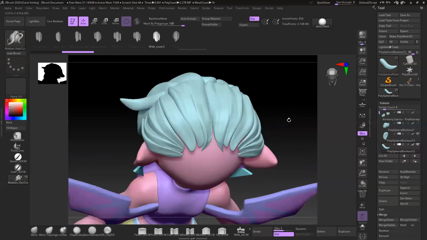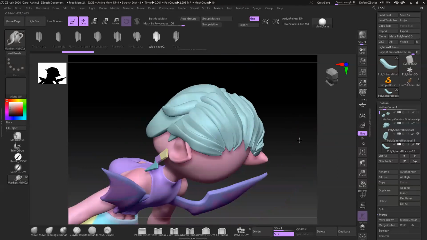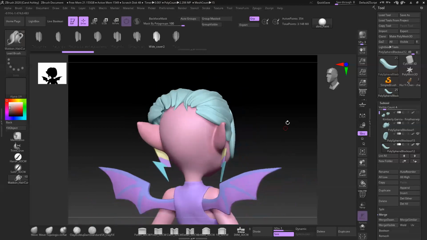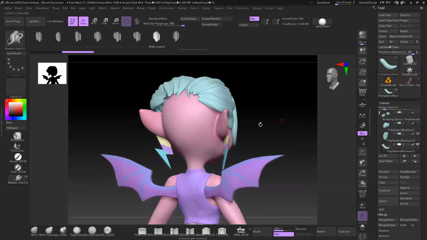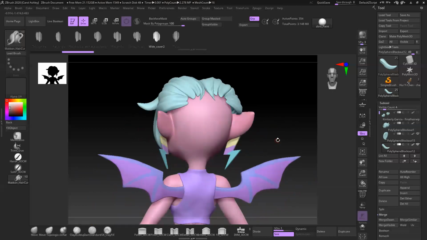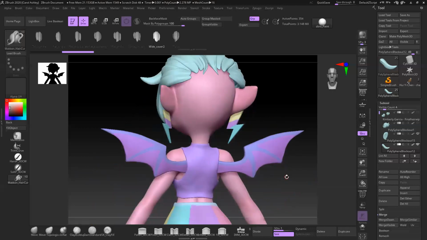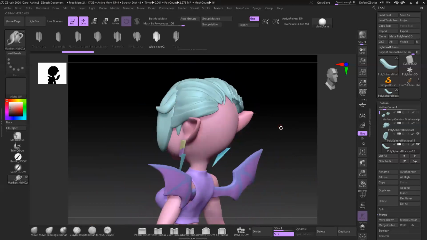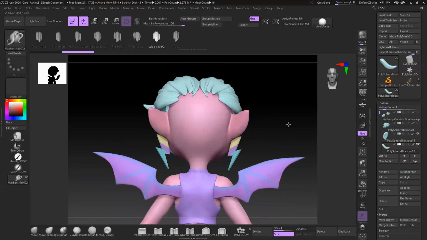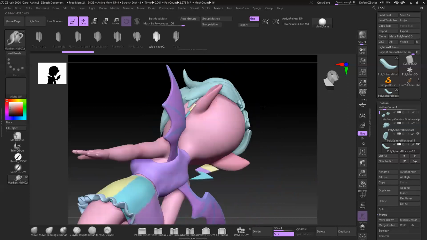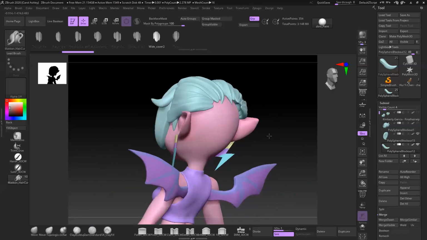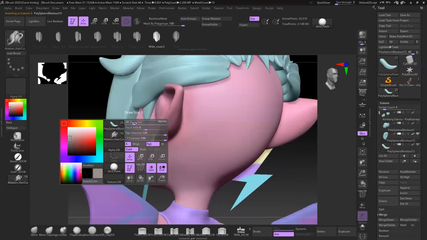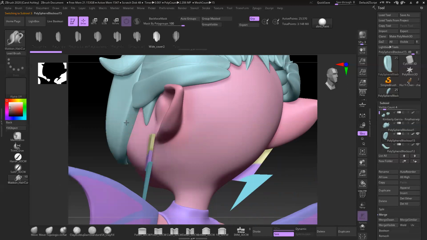So I usually stay away from doing any kind of smoothing on the hair or even subdividing it. I'll leave it chunky all the way through, and then maybe at the very end I'll do a subdivision of one just to get the blockiness out of it. And then make sure little areas like right here are not merging with her cheek. I try to keep it separate.